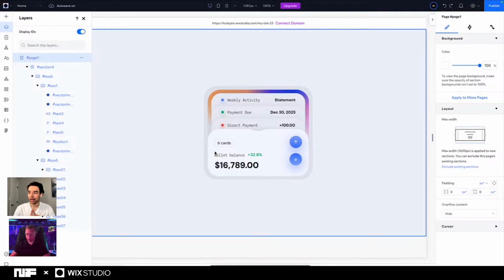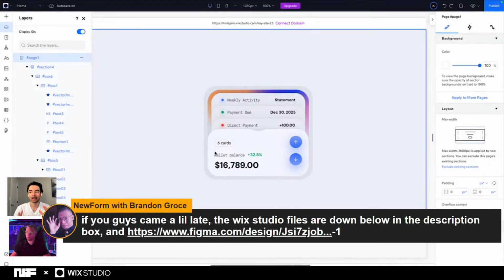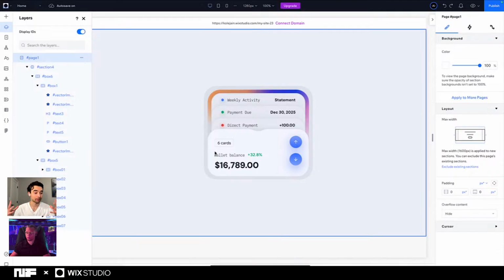But yeah, I think that is pretty much it, unless someone wants me to dive into the code a little deeper. I don't think we'll touch on that today, but I'm happy to if someone wants to. Otherwise, I'm happy to take more general questions and fill you in on any details or processes. It is a really powerful tool, Figma to Wix Studio.